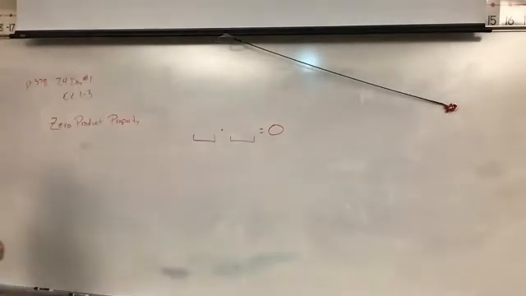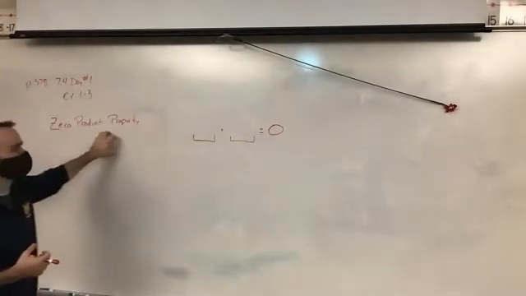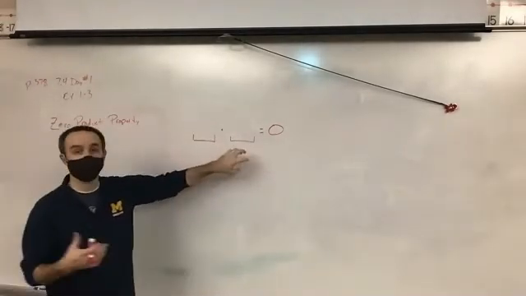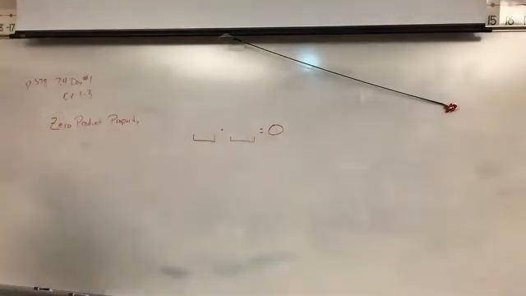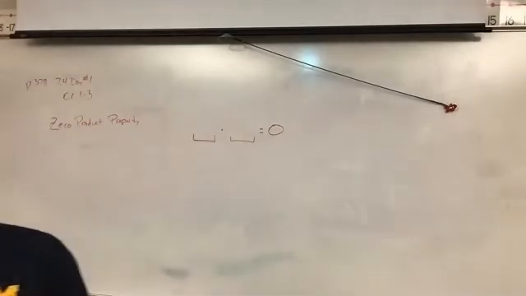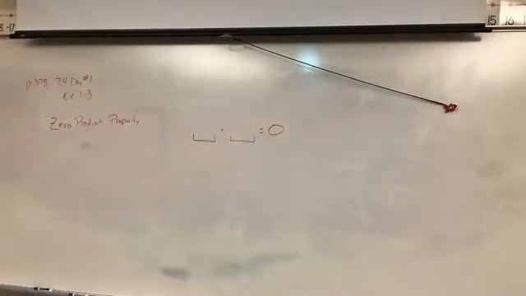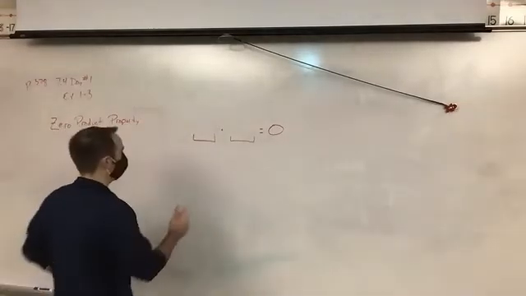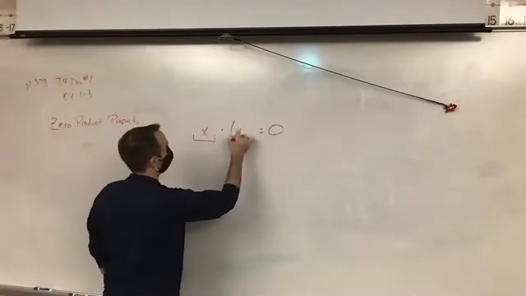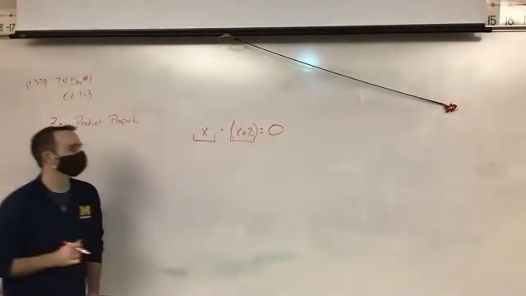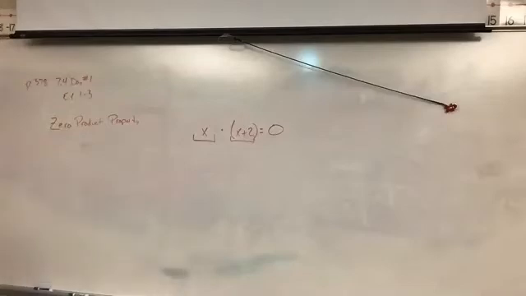So that's the idea behind the zero product property. If you're going to multiply two things or more, or three things together to equal 0, one of them has to be 0. Doesn't matter what the other one equals, as long as one of them is 0, then the whole thing's going to be 0. So that's the general idea behind this. And what we're going to see is maybe something like that: x times (x plus 2) is equal to 0.